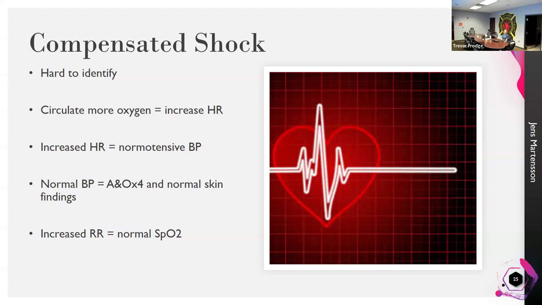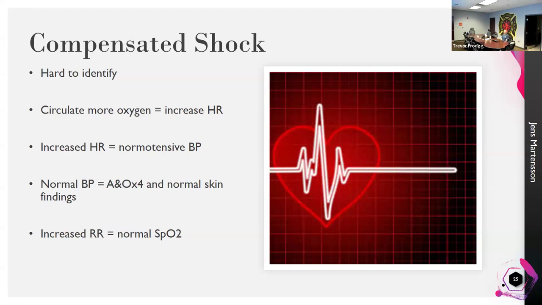What I'm saying is, if you think about your body is bleeding out, and let's use a car crash as an example, internal bleeding. Well, the only way to circulate more oxygen around your body, because you're losing it somewhere in your body, is to increase your heart rate. So your heart rate is going to increase. Because you have an increased heart rate, your BP is going to be normal. So instead of being, oh my gosh, they're super low blood pressure, no, they won't.